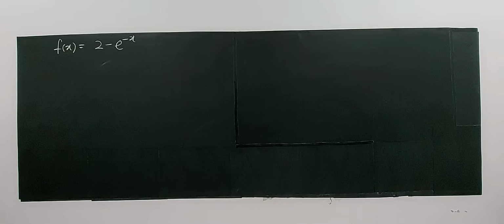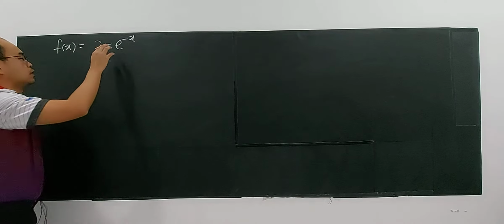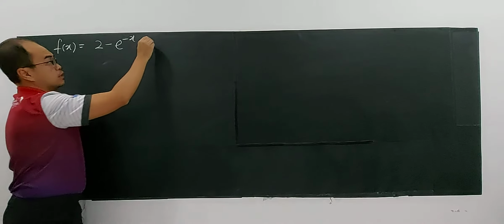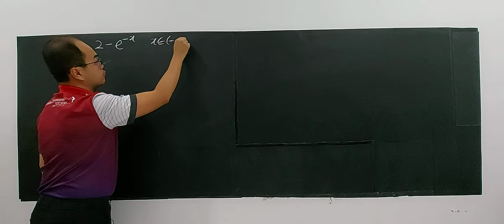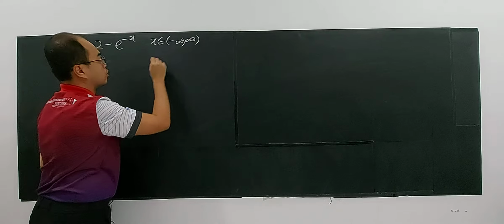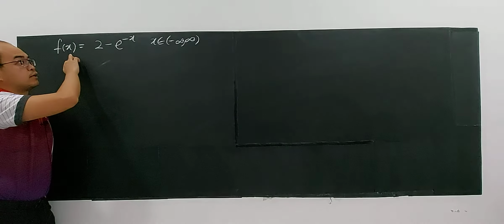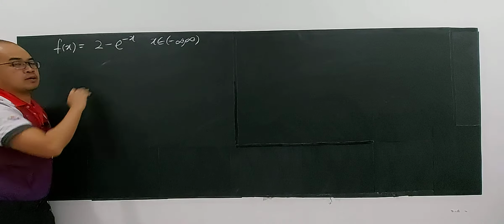Hi, in this video, I'm going to explain the concept of infinity in finding the vertical and horizontal asymptotes of a function, for example, this function f(x). If you have this function, x can accept any value. Or it means that for any value of x, there is a value of y. As you know, this function is defined for any value of x.